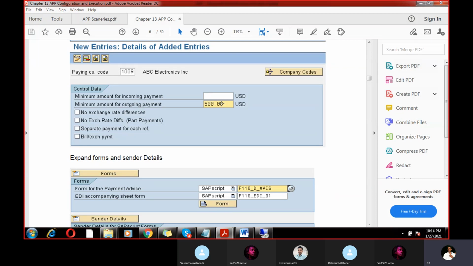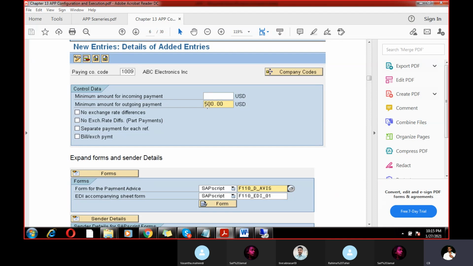So how can I pay if the invoice amount is 400 rupees? You can pay through the manual way. So there are two options: one is manual clearing and the second one is the automatic payment program. I didn't explain how we can clear the manual way, but in the automatic payment program, all these options, the minimum amount, maximum amount, are important. You can explain this to the interviewer, and I will tell how to prepare this concept after the end of the session in a separate class. Wherever the important things are there, I will explain in detail, and you can make notes on that part.